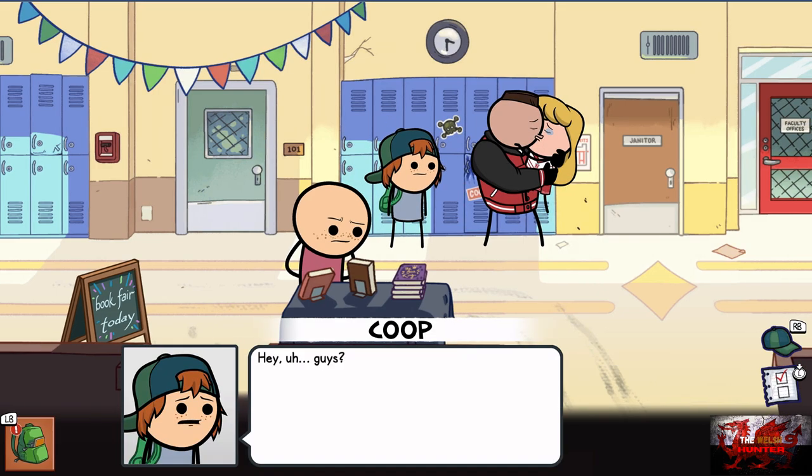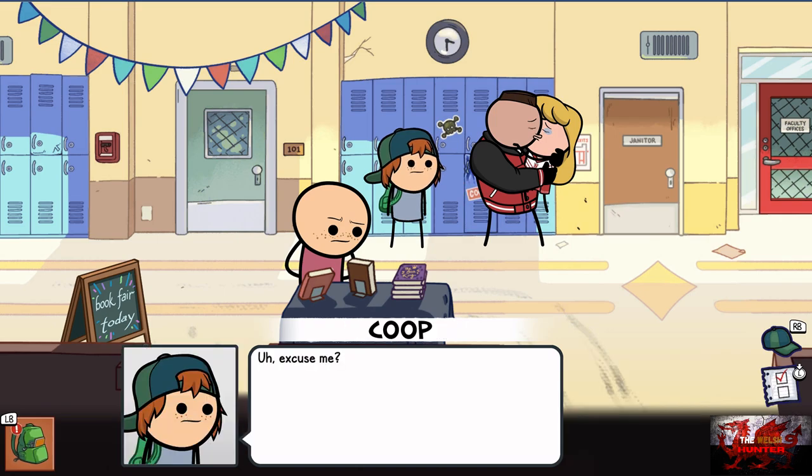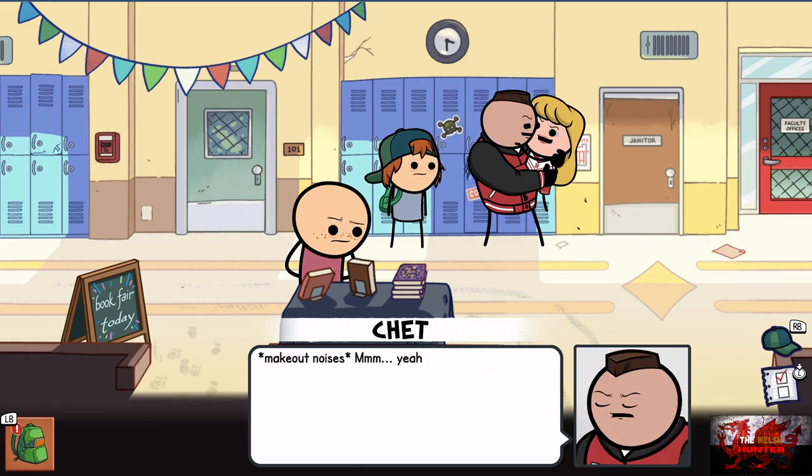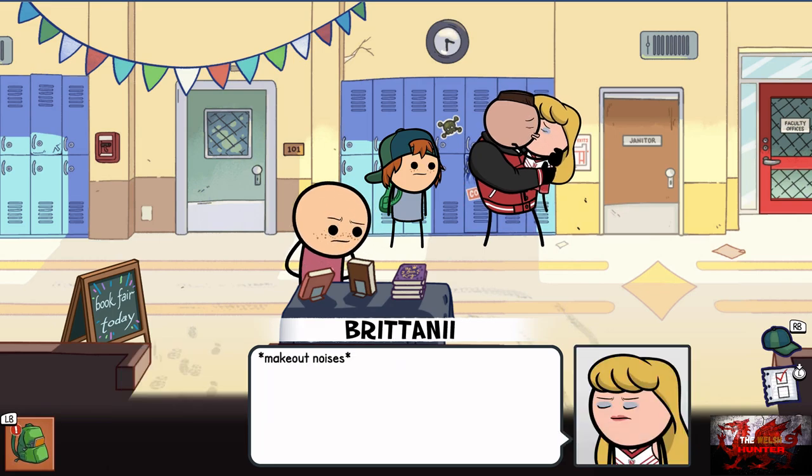Right, what we're going to do is speak to Chet and Brittany, who are making out. I can't. This whole game has me creased.